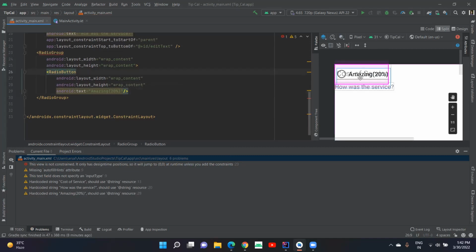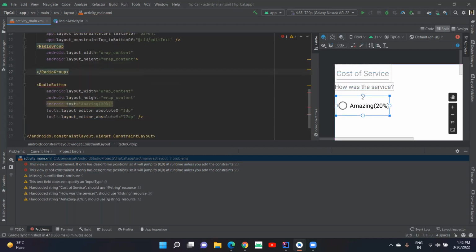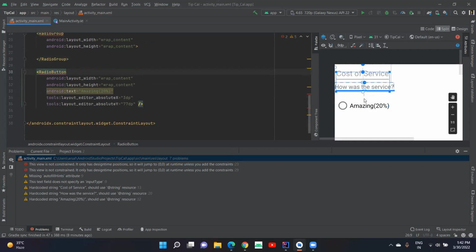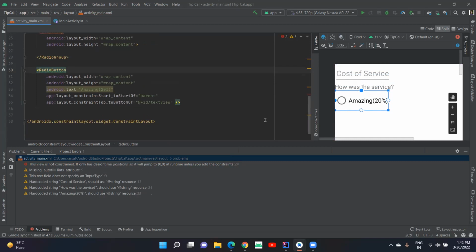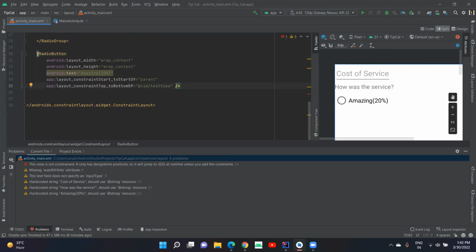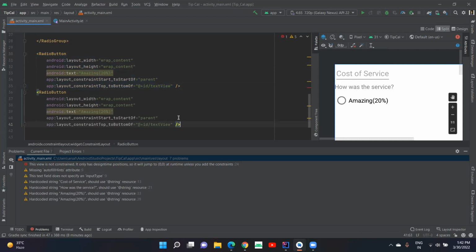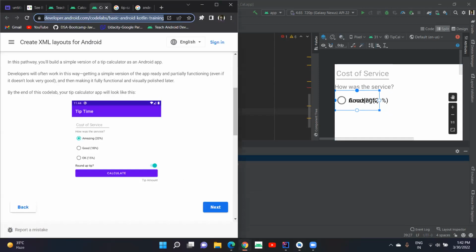I would flag it just before, and I would constrain it. Right. I will just copy this radio button, and instead of amazing, we write good, and put 18%.